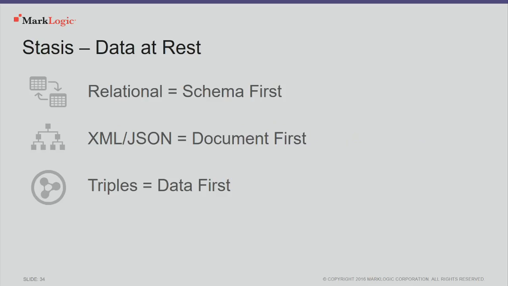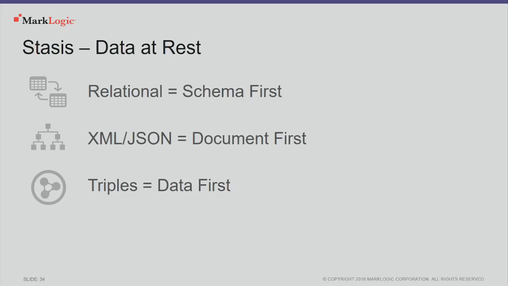So let's think about what it means for data to just be sitting somewhere in a database. In a relational database, the data is not there unless you've already built a schema. You already know the meaning of the data before you put it in, or someone else built the meaning and you've hacked it a little bit to get your meaning in there somehow, and everyone knows what it really means, right? Well, in an XML or JSON database, which is based on documents, the document is the kind of atomic unit that we're going to put into the database, which is really different from schema, because I don't care what your document looks like. I can still put it in the database and get working with it right away.